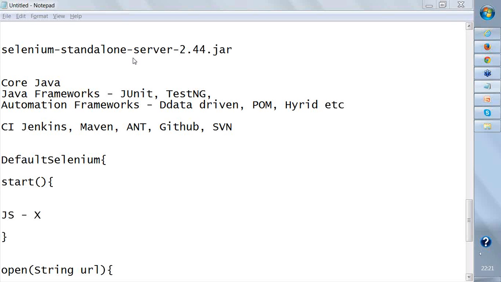Can we test video play? Whatever is going on inside a video, we cannot test it. But if a video player is something like a Flash player, let's say we talk about a YouTube player, we can test that. I'll show you some examples on Flash testing as well. How we can click on the play button, how we can scroll the video, how we can mute or unmute a video. These things can be tested.